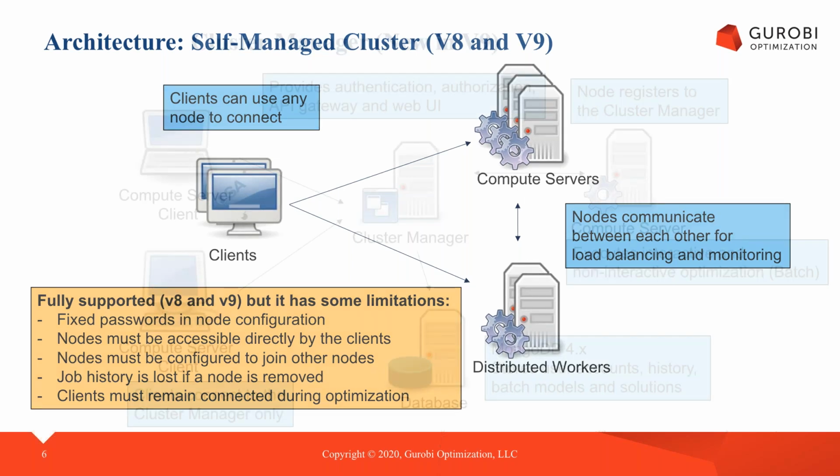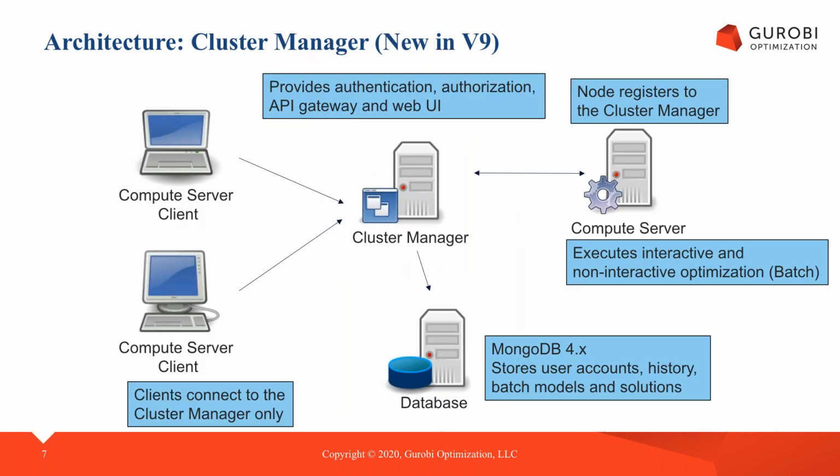In v9, we introduce a new component called the cluster manager. The cluster manager sits in between the clients and the compute server nodes. It provides authentication, authorization, API management, and a web user interface. It also relies on a MongoDB database to store the user accounts, the history, the batches, models, and solutions. On the client side, you just need to connect to your cluster manager. You don't need to access the compute servers directly. Everything goes through the cluster manager.